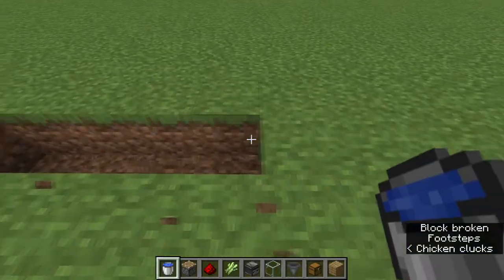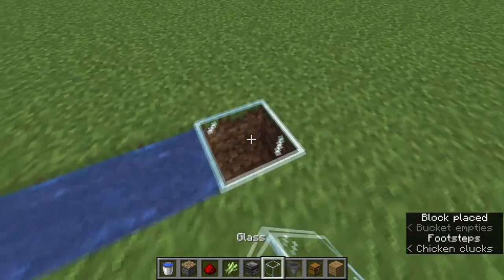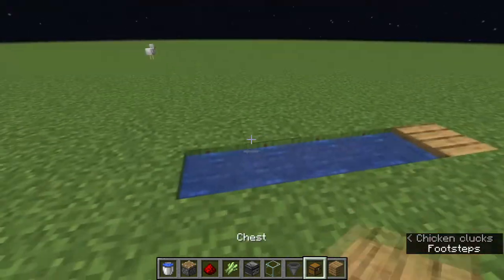So you're gonna want to dig a 5 block hole. It could be 5 or it could be bigger than 5 if you want. It's up to you. You can make it really huge or really small, just like 1 block.